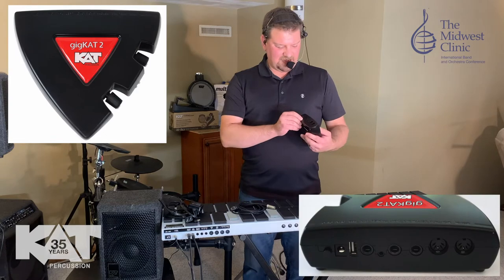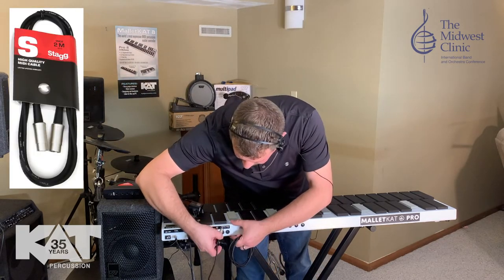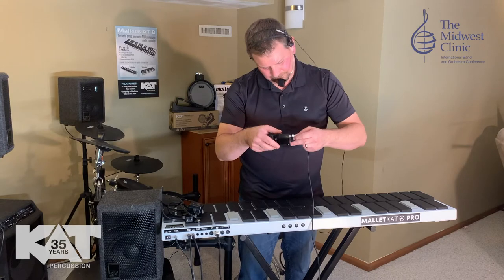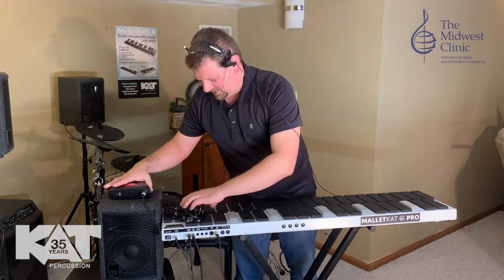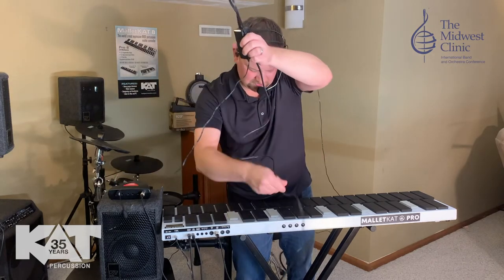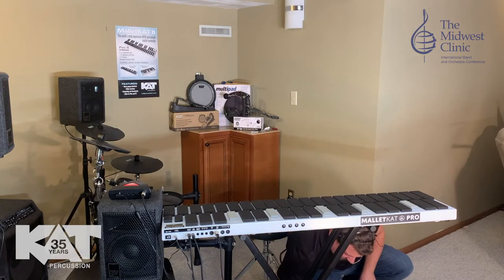The Gigcat 2 does have USB on it. It's got all your proper outputs along with MIDI. When you get the package we include a MIDI cable — this is MIDI out from the Malcat into the MIDI in on the Gigcat. Always make sure you're putting it in the right spot. And then like anything, we need power. Plug the power into the Gigcat, make sure it's got plenty of power — and it is awfully powerful, as you'll learn very soon. Plug that into your power source, just using a standard power strip.